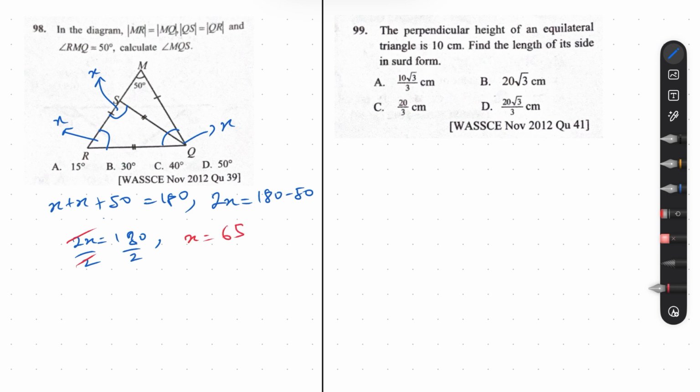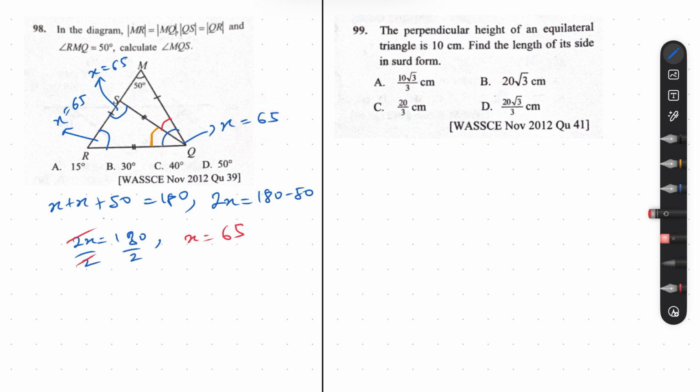So our x here is 65. Okay, now the angle we are trying to find is MQS. MQS is this angle right here. So let's label that as red. Okay, cool. And then this angle right here, just this one, we label it as yellow. Okay, so let's call that the yellow angle. Cool. That means that this yellow and this red, when we add them, they should give us this blue. Okay, now we already know the blue, which is 65.